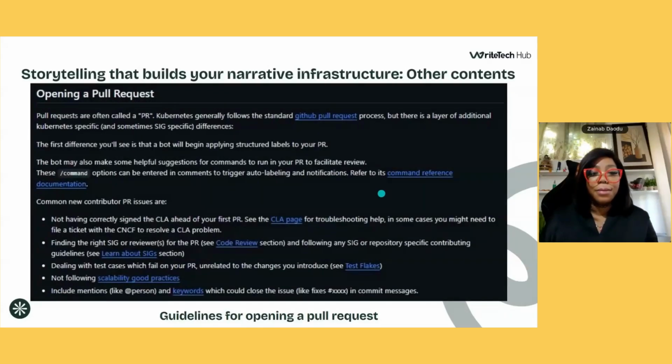So this is another good guideline that shows guidelines for opening a pull request, some issues that people experience when opening a pull request, like not having a signed CLA and things like that. And so many guidelines in here. So content like this will help contributors understand what's expected and how to move through the workflow.